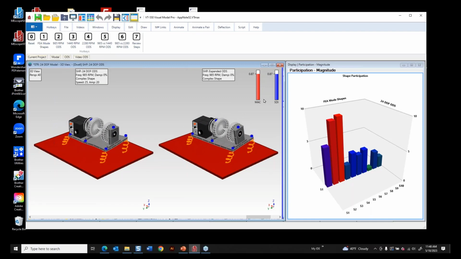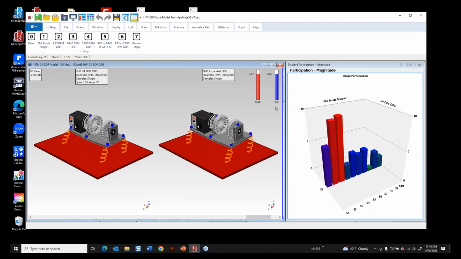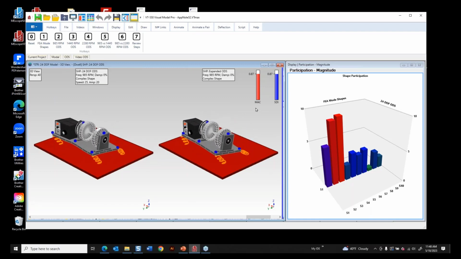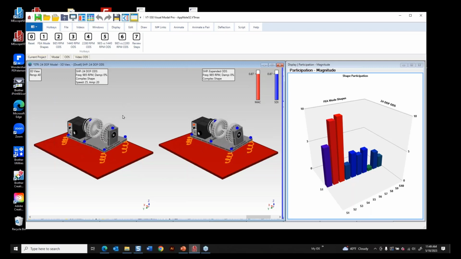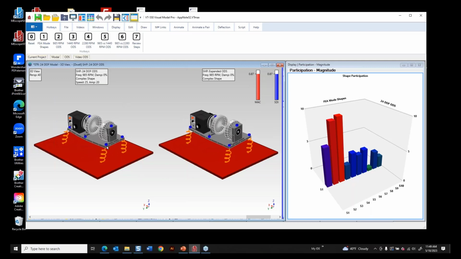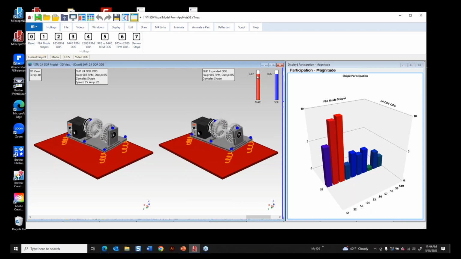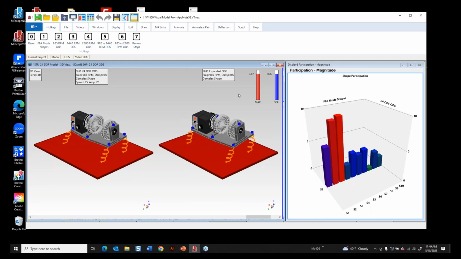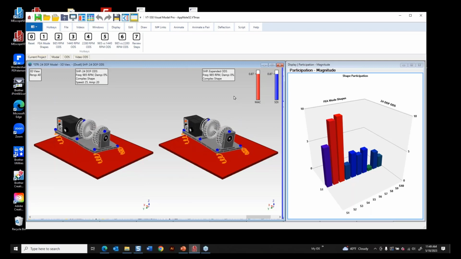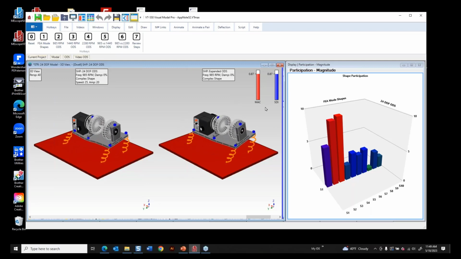Up here is a measure of both MAC and SDI. So what it's saying is that these 2 mode shapes, at the points where they're common, the 8 points and the 24 degrees of freedom, are 80% alike. That means that the curve fitting did a pretty good job of matching those mode shapes up to the data.